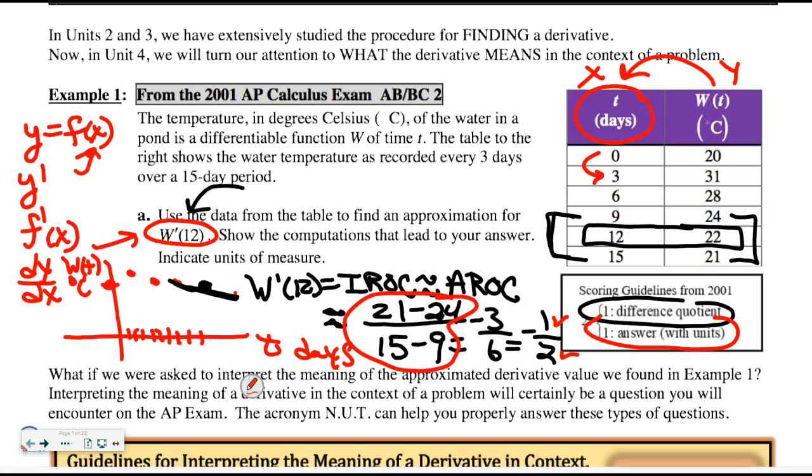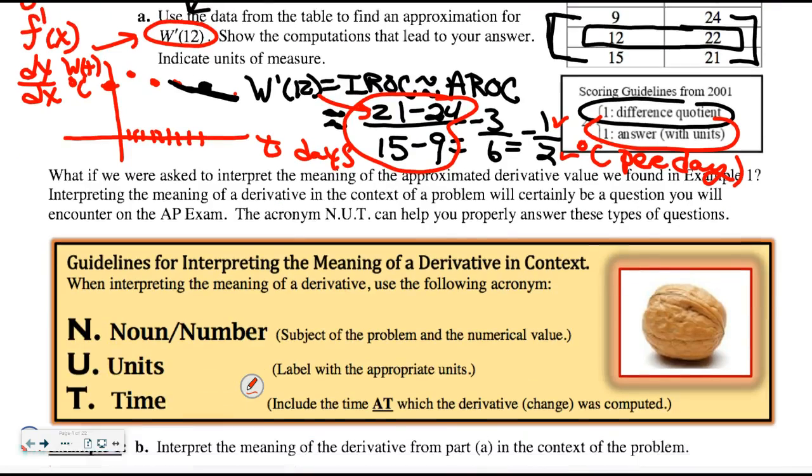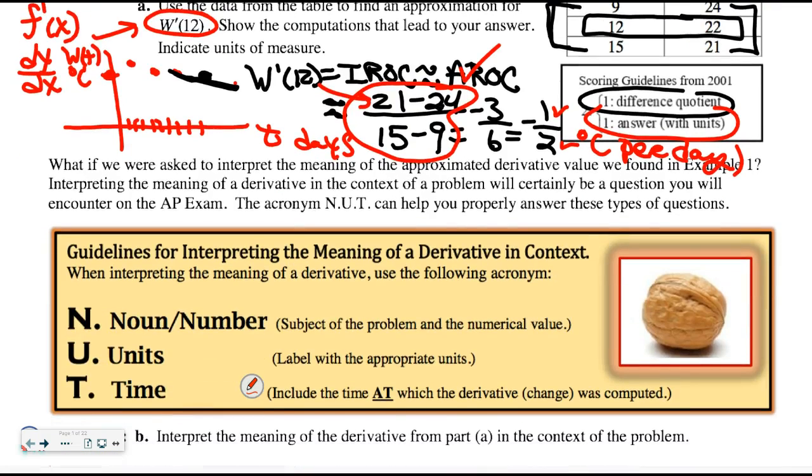So what will I label mine? What was the top of this? It's no longer Y, it's temperature, right? In degrees Celsius, so put degrees Celsius per day. It's always Y per X. So for your label, degrees Celsius per day, or what's changing over what's changing. Almost always this will be time, but I found an example where it wasn't, but it was really hard. All right, so almost always that's a change in time.